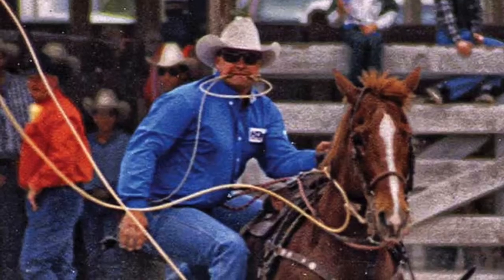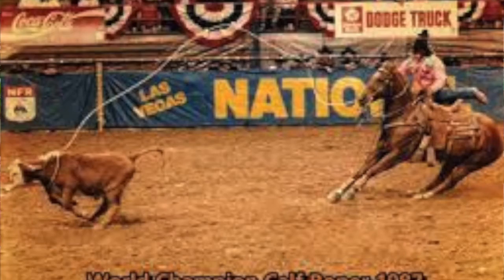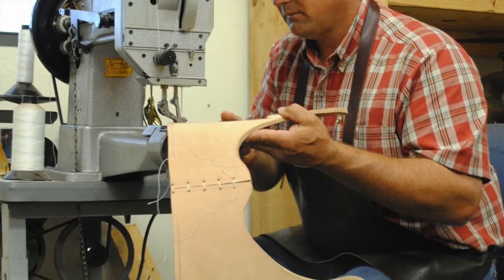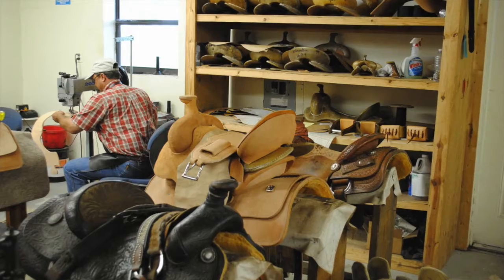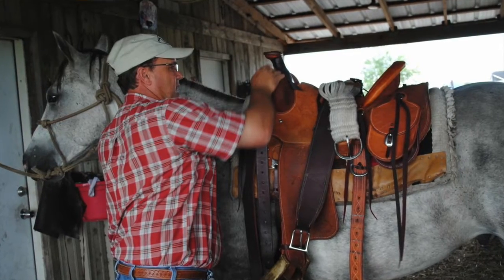Karen and I bought Country Feet a little over a year ago. My roots run deep here in Okeechobee — I'm fourth generation. I graduated from Okeechobee High School, went out and had a 10-year rodeo career where I won the world's championship calf roper in 1989. I moved back to Okeechobee and opened a custom saddle shop. I've been doing that for 22 years, and I've been around horses and cattle all my life.